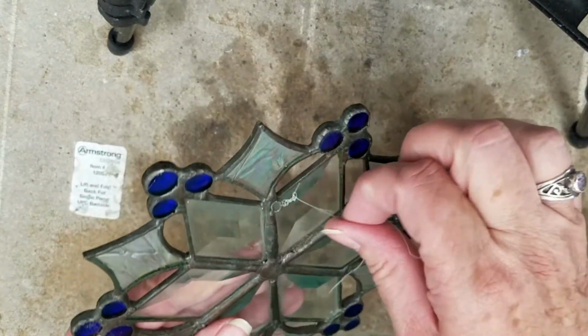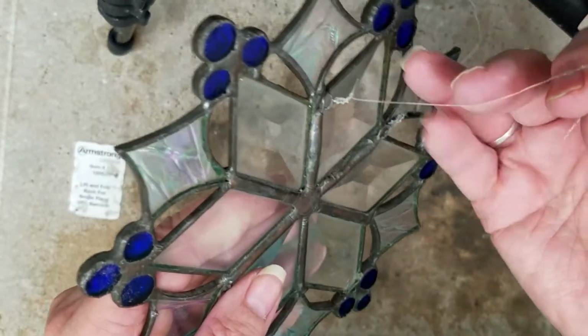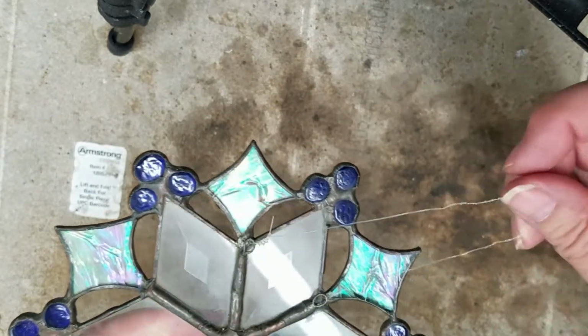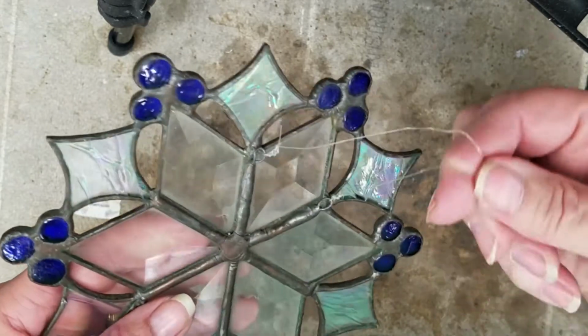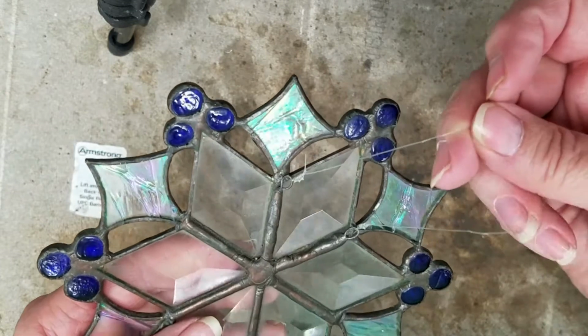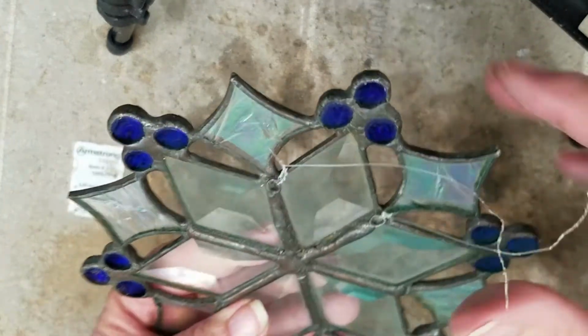First of all, if you're an artist and you're doing stained glass work, you use this fishing line filament to hang your pieces. Make sure you let your customers know that filament will over time from the sun decay, and eventually it breaks. And this piece broke and landed on its tip right here.